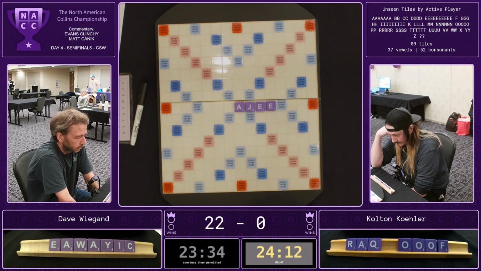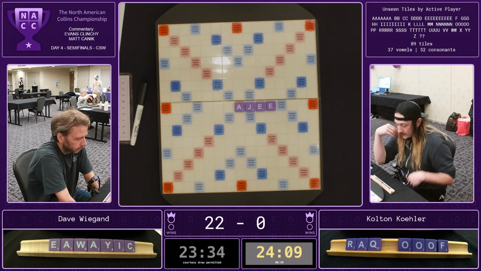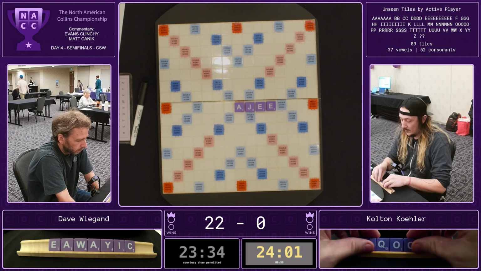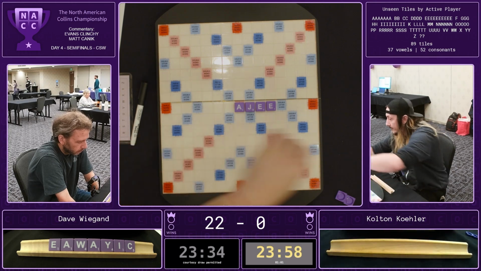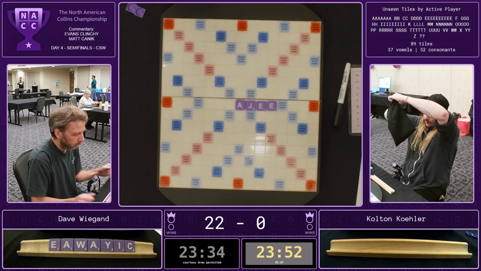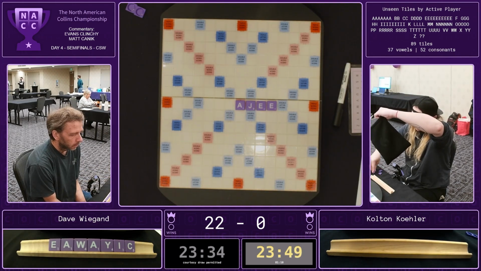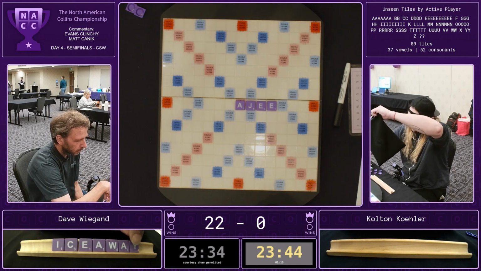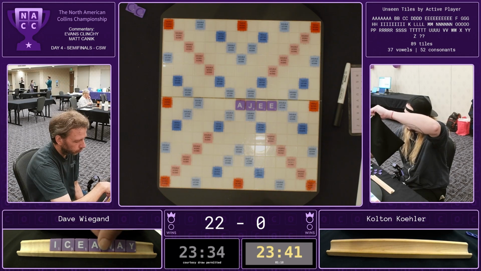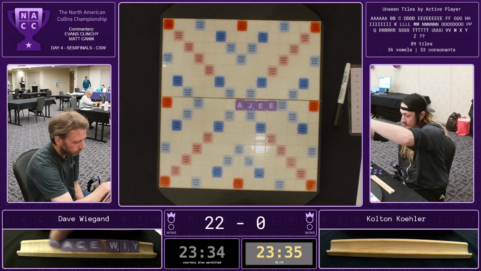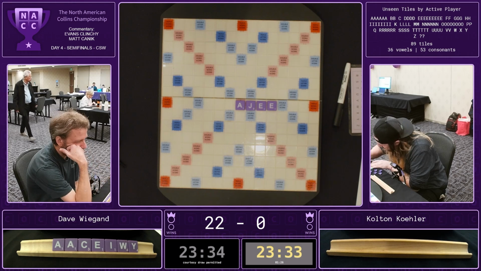He's got a tough choice to make. AFRO plays beneath a G, making JAFFER for 25 points, but the leave there, O, O, Q, is absolutely devastating for Kolton and is going to lead to fewer points next turn. I would exchange here, and Kolton has agreed to do the same thing. What are your thoughts on that, Evans? Play through or exchange? I tend to be a playthrough kind of guy, but that was a pretty rough rack. There isn't much you can do with it. I think you've got no choice. Maybe you could consider exchanging 5 or 6, holding onto that R, maybe the A as well, but it's very close and more a stylistic decision. Colton's going to go deeper into the bag, go looking for a blank or some tiles that'll help him overlap on this board.